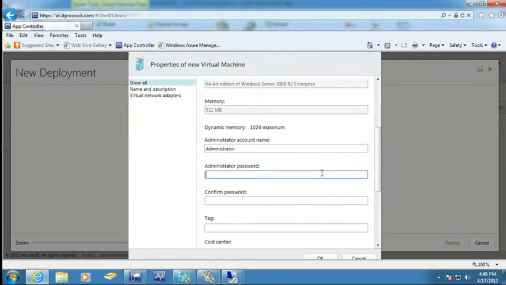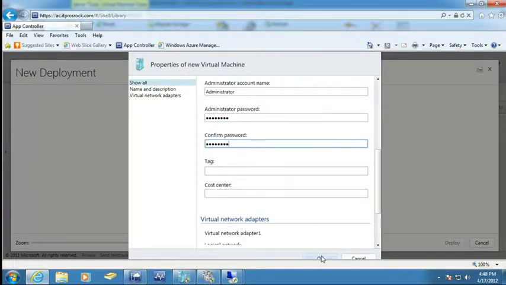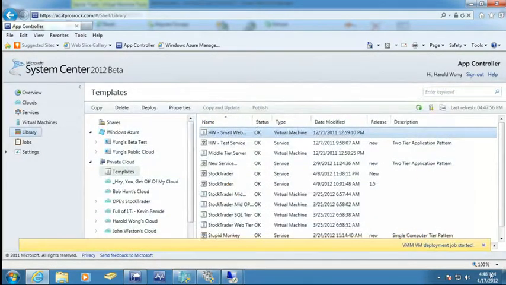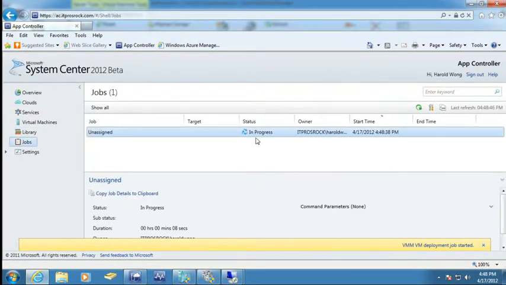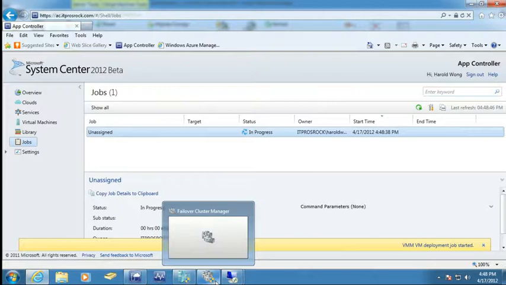We'll put in a password of password. And then click OK and hit deploy. So now we can see that the job was started, because it's nice enough to tell me that. If I look at the jobs, you'll see it's in progress.